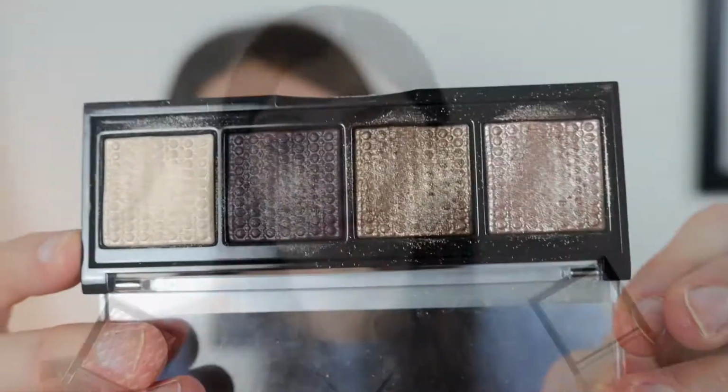and then these two just really round out the amount of looks you're able to do with this palette. So essentially what we're going to do is I'm going to apply this highlighter. I'm also going to apply this one to the other side of my face, just so you can see. I think it's going to be a little too dark. You're going to be able to see that kind of dark streak, but I just want to show it to you guys.